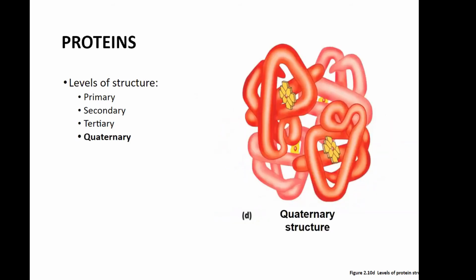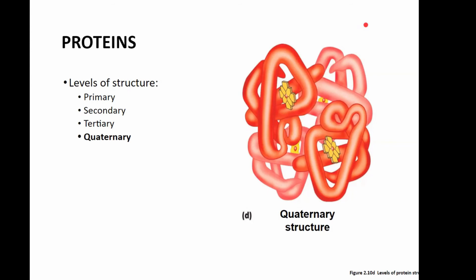Now finally, we'll have a quaternary structure for our proteins. And the quaternary structure is basically that we have multiple polypeptides working together. So this is a picture of hemoglobin. So here we see in red the different pieces of hemoglobin, and it actually has 4 pieces. So that's why we can see that 2 of these shapes are dark red and 2 are light red. That's trying to show you that we have kind of 4 components working together.